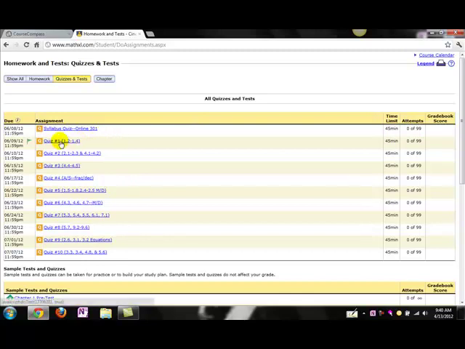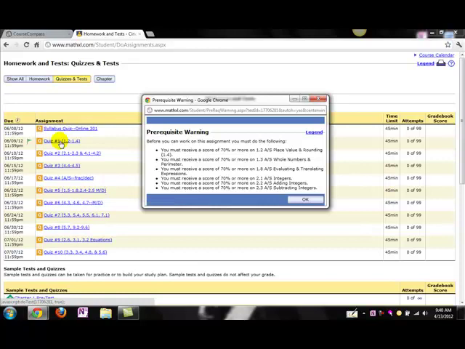You click on the blue when you're ready. It's going to pop up with a warning about what you have to have done before you can take this test, if you don't have it done. And so if you don't have everything done to the grade that it needs to be, then you'll get a warning that you need to go back. And so here I'm not going to be able to go forward because I have prerequisites that need to be done.